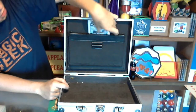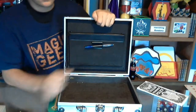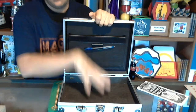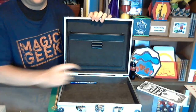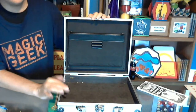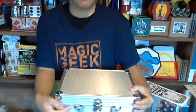Also, I find that these little pen pockets don't really work, because when you go to close it, the pen will touch the props and then the case won't close correctly. So I just usually keep the pen right in the bottom part here. But it's a nice little style case. The only thing though is the top is not ATA style. This top up here, that's the only complaint I have with this case.